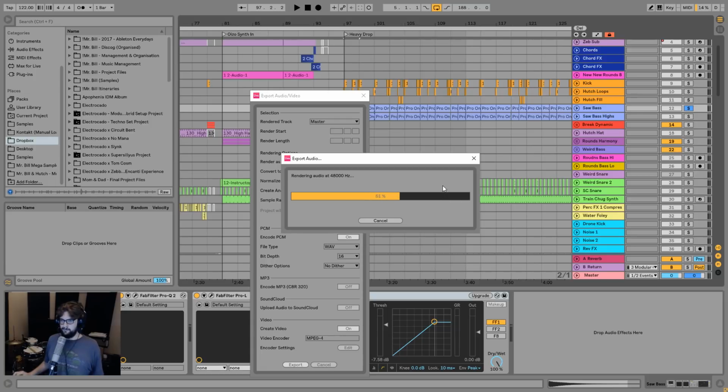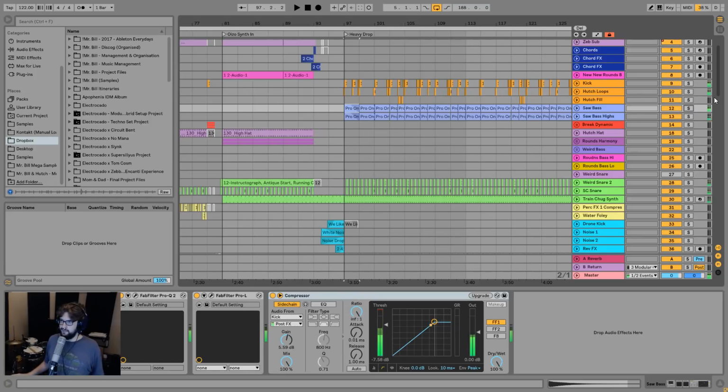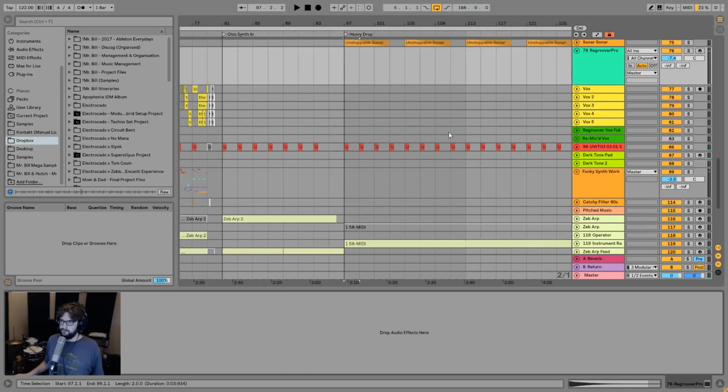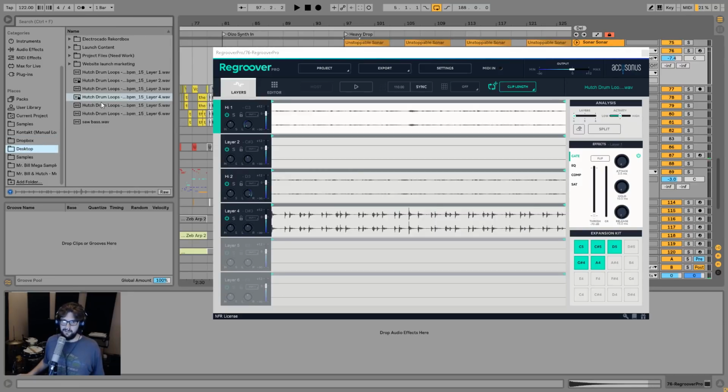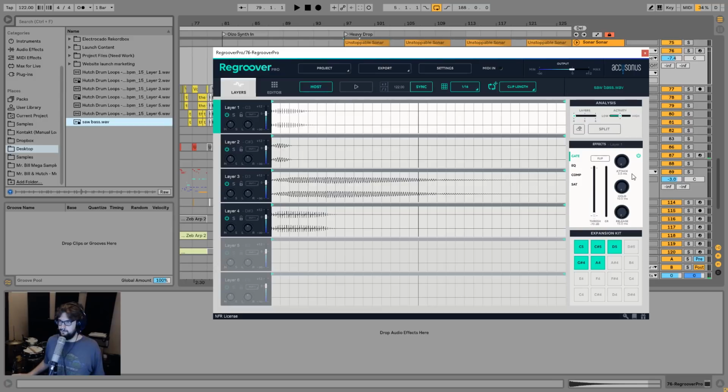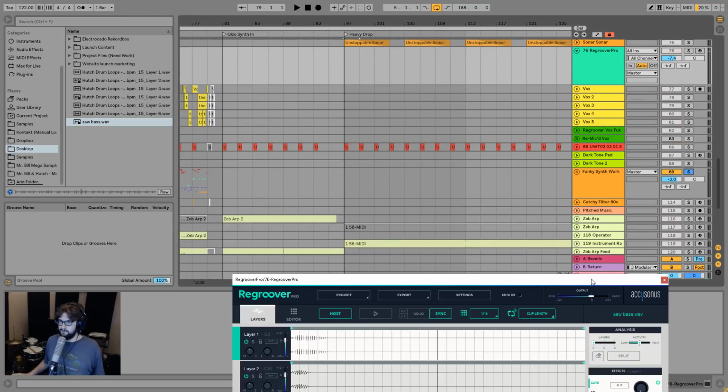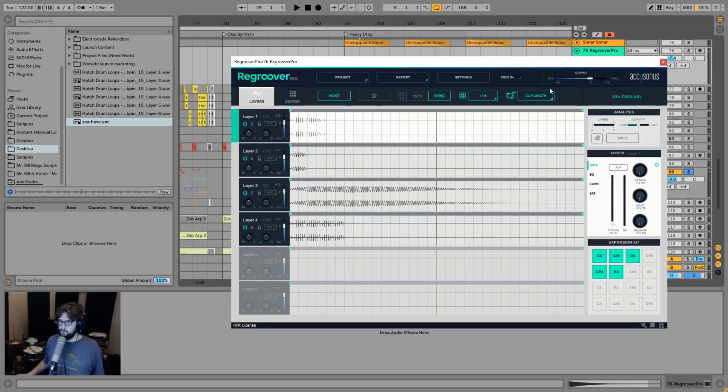So yeah, essentially what I'm going to do here is import this saw bass, see if we can split it up into some high layers and some low layers, and then just pan the high layers. And that way it'll sound hopefully a little wider. So we import this. We can see it has actually split it up into 4 layers. So let's play it. Sounds exactly how we would expect.